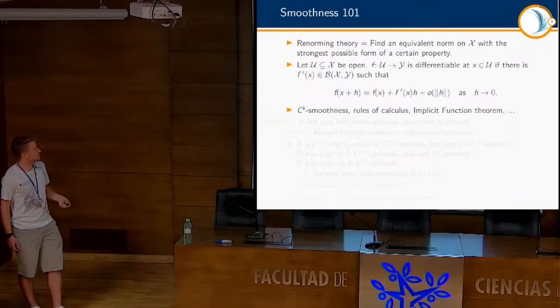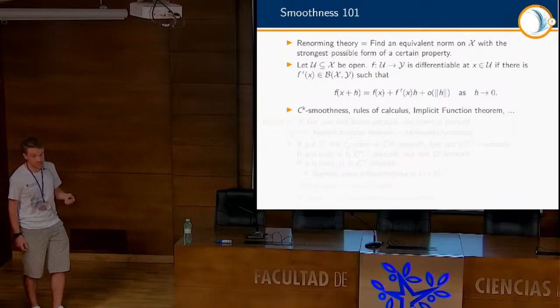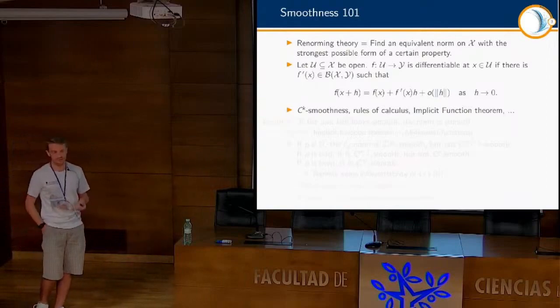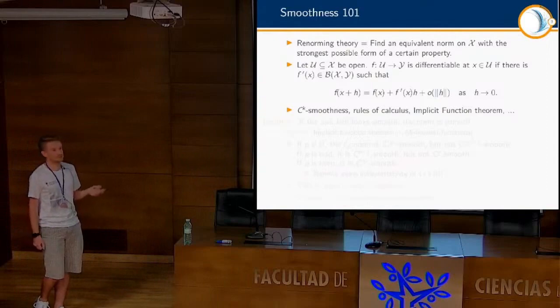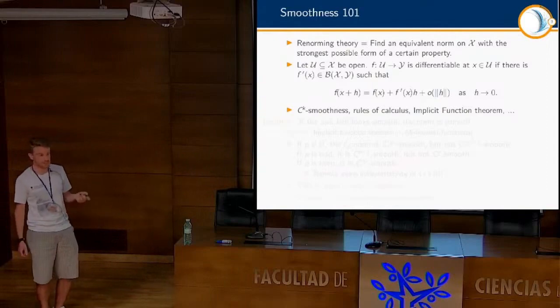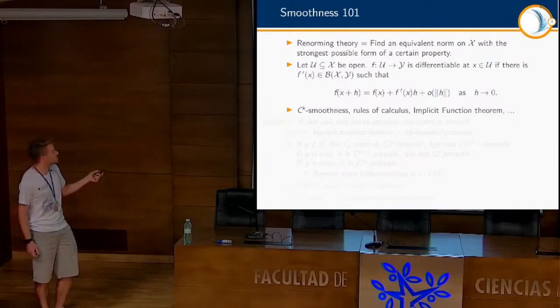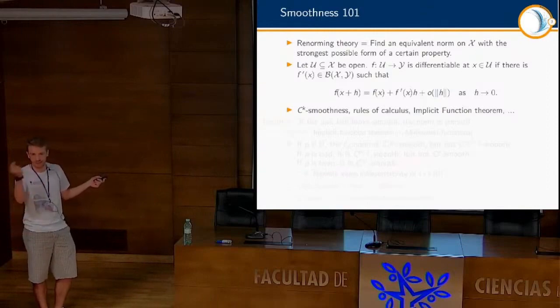This notion is kind of rigid and stable. It does give you, of course, the same notion as in finite dimensions. And you have the usual definitions of smoothness. What does it mean that the function is C1? Well, the derivative is continuous. So the map sending x to the derivative is a continuous function.